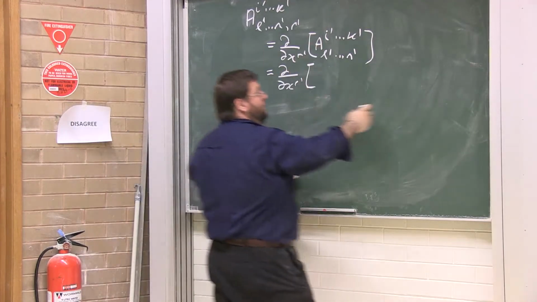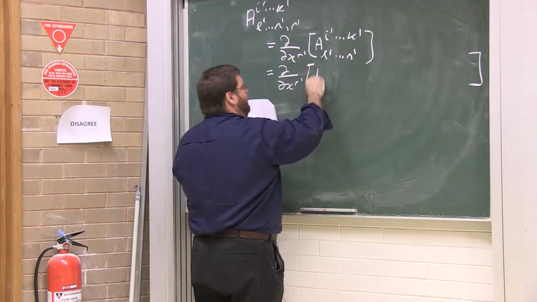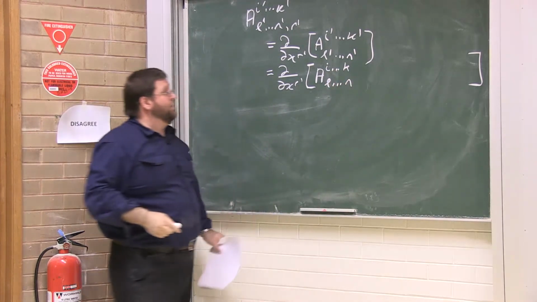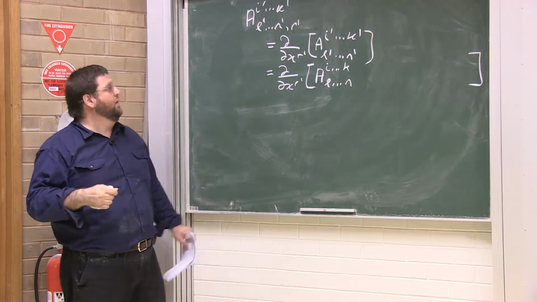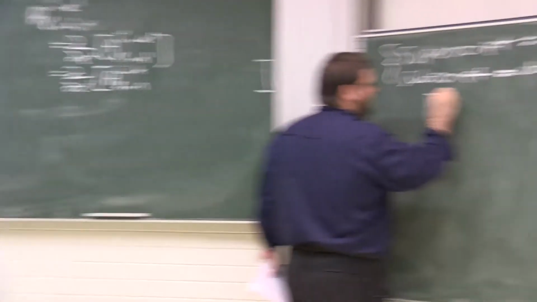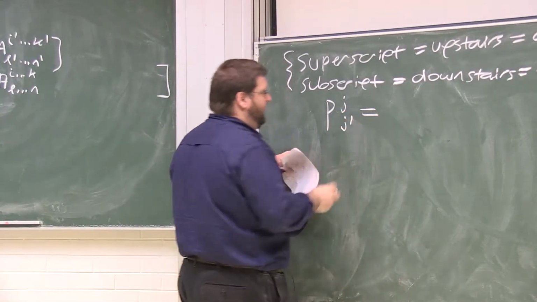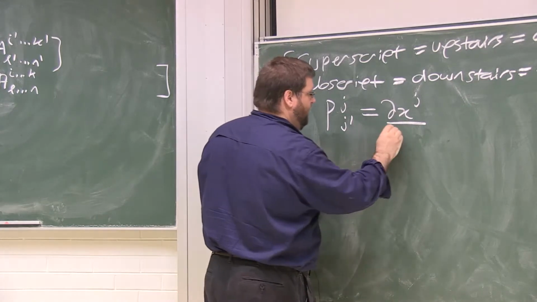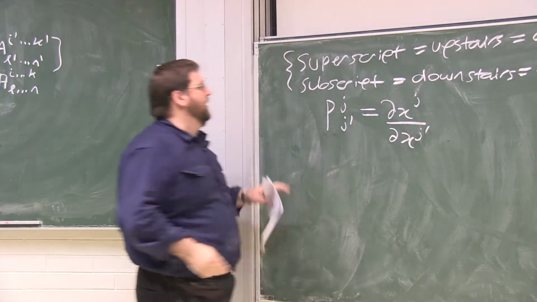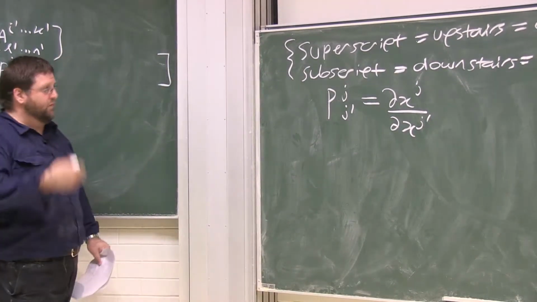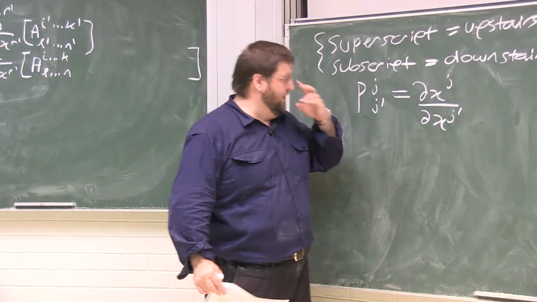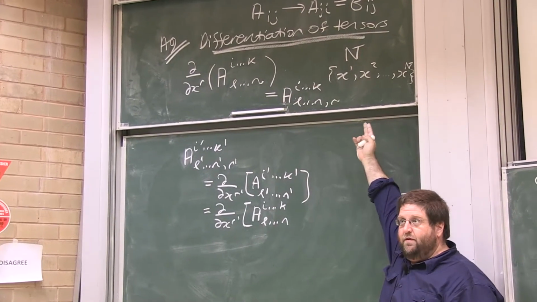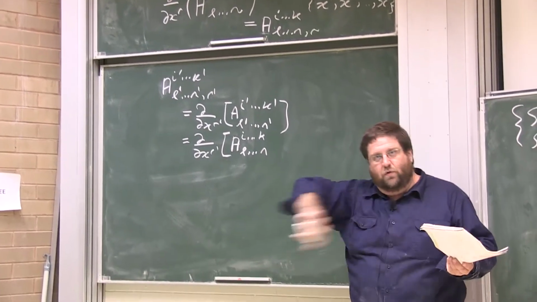So I can write the primed tensor in square brackets, but that's going to be the same as the tensor with all unprimed indices. But then I need to multiply by my partial derivatives. Remember that our p's that I'm writing now, we have the notation that this p stands for partial derivative. This is the derivative of, in this case, the old coordinates, the x coordinates with respect to each new coordinate, with pj prime j similarly defined. So these are the partial derivatives of the old coordinates with respect to the new. And remember, when you do coordinate transformations from an unprimed coordinate system to a primed coordinate system, then every coordinate in one system is considered as a function of all other coordinates in the other system, right?